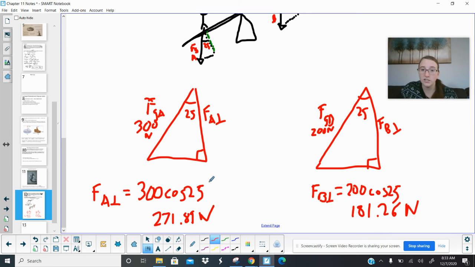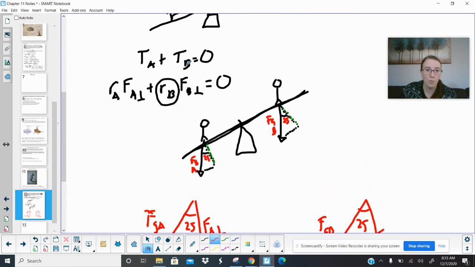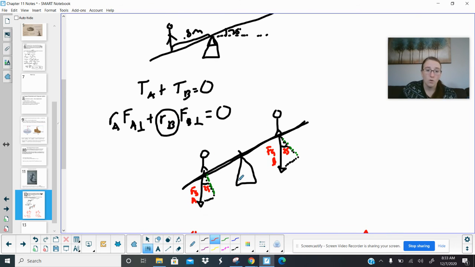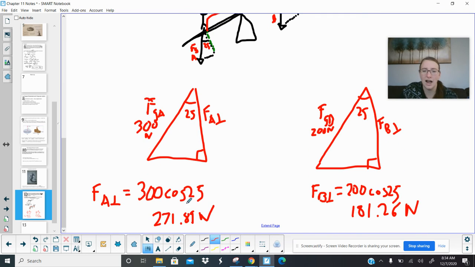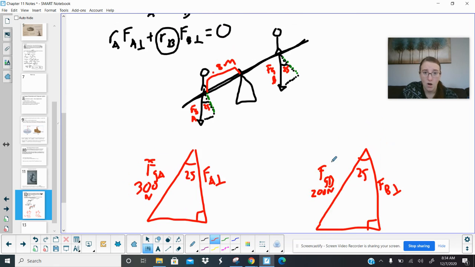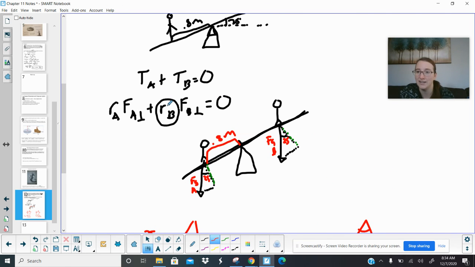181.26. Okay, so again, what we're going to try and figure out then is, if this is the force perpendicular that they are exerting, we want to find that radius, the distance that Bree is going to sit from center to balance this. So go ahead. We know that, again, Aquila is sitting 0.8 meters away. We know the forces. Be careful here. However you want to do this, it works out either way. We can either call one of these forces negative, or the radius in the end will end up being negative, but it works out either way.